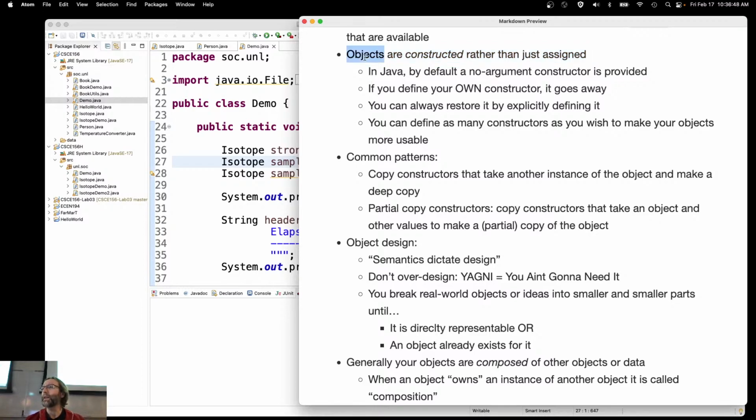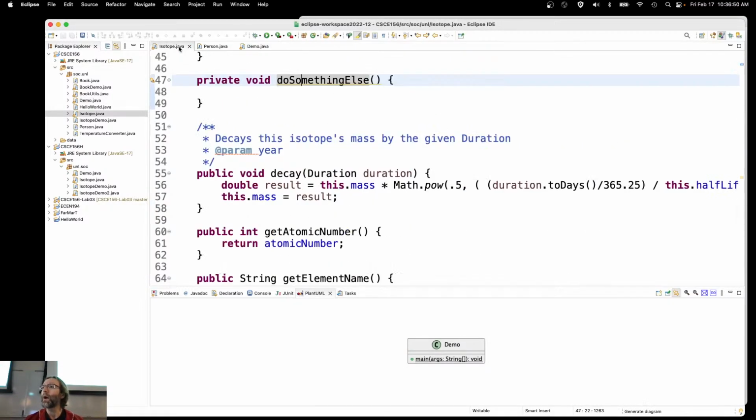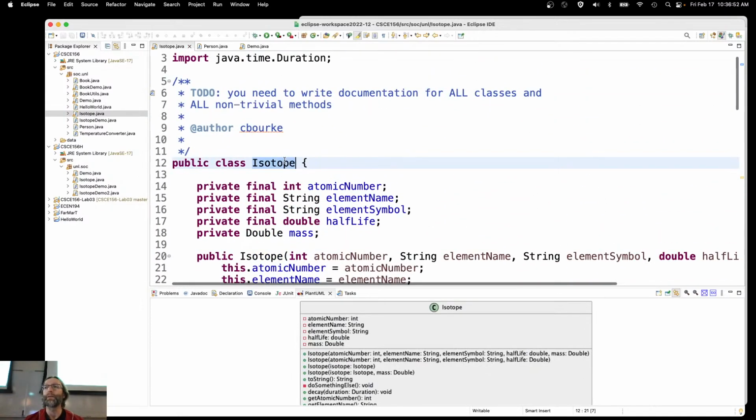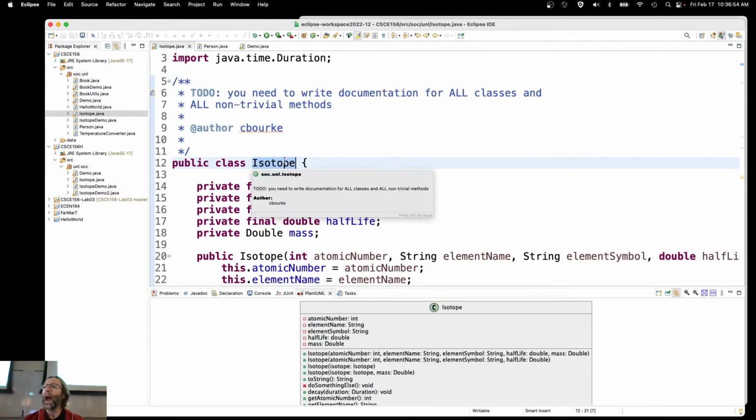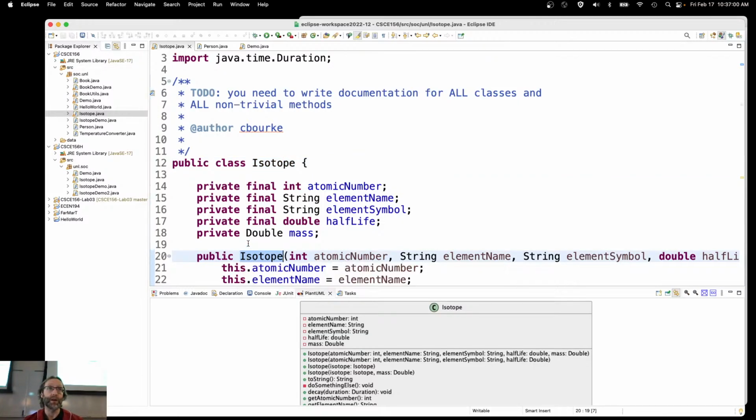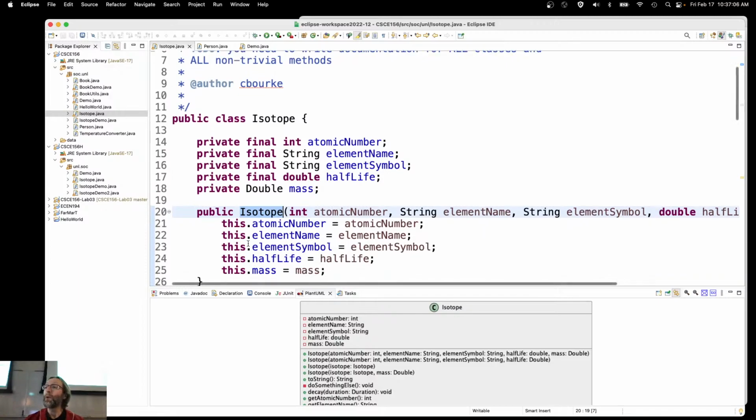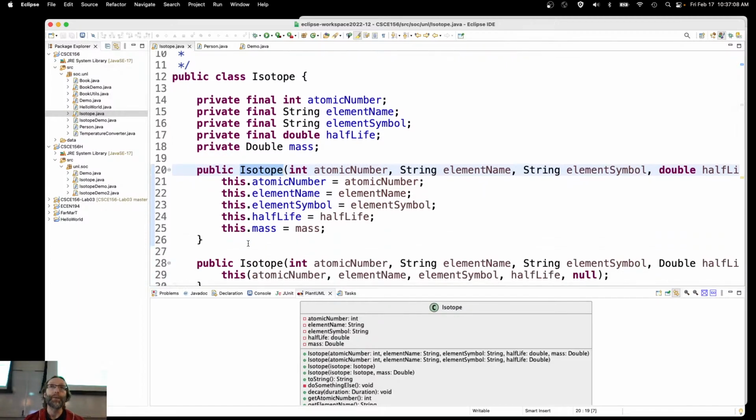Right? What's not taken care of by Java is when you do your own user-defined type, like an isotope. At that point, yes, if you don't provide one, one will be provided for you. I'm talking about a constructor here, a default no-argument constructor, because it needs it. It's automatically built into the language. But if you want to specify different behavior, for example, setting the atomic number, setting the element name, right?